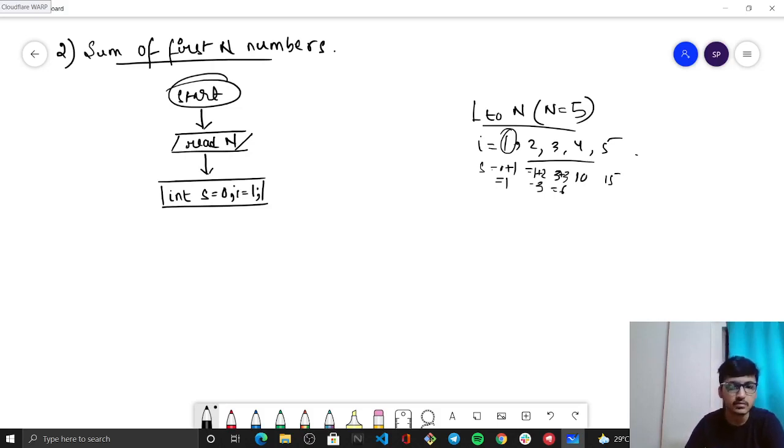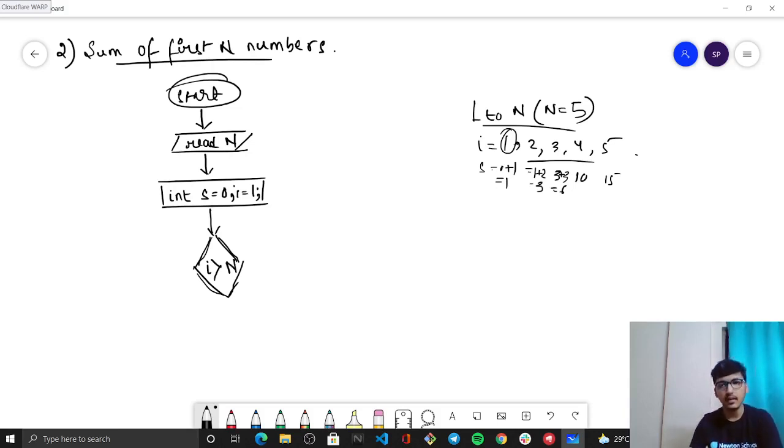Cool. Now what will be the next thing that we will be doing is that we will be checking, right? And now what we will be checking is if this i is greater than n or not.